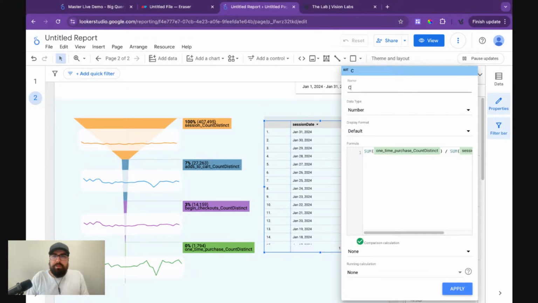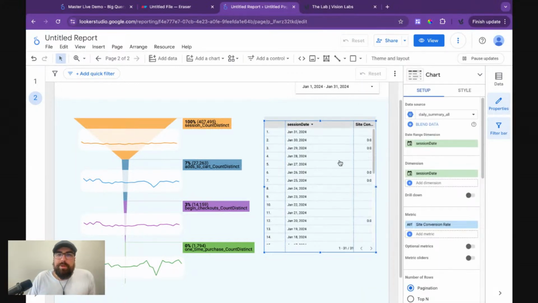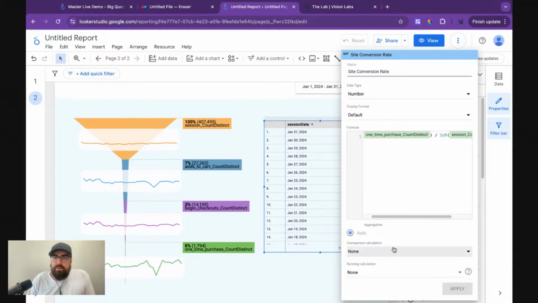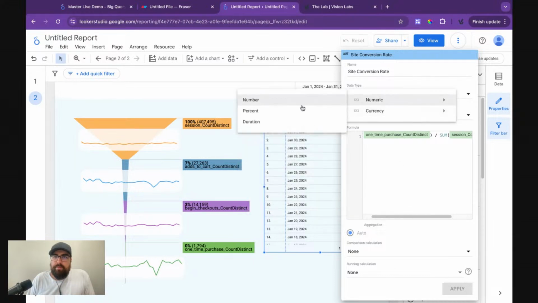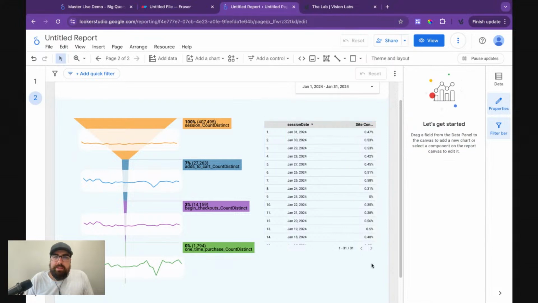And then we can call this conversion rate. And so now we have a funnel. We've done two things, right? Let me turn this into a percentage. And so now we have a conversion rate for every single day.